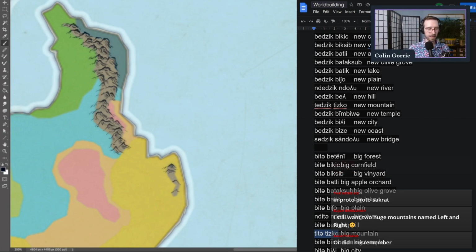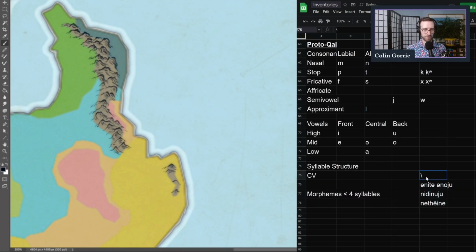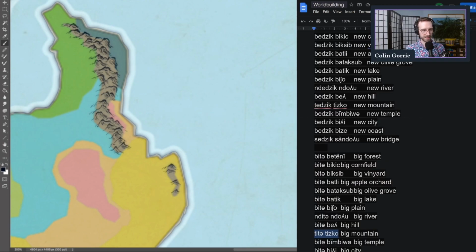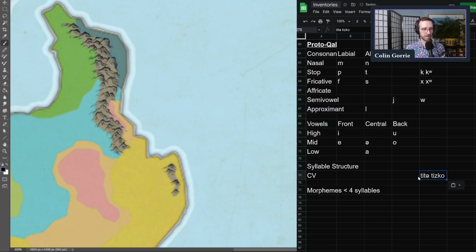And let's run it through the sound changes. Tita works. Tizko doesn't work as is. We'll have to change this to something like Tisako. Tita-Tisako. All right.